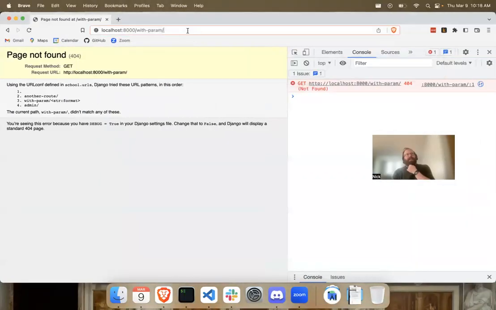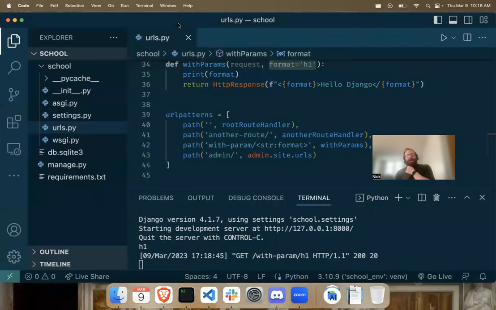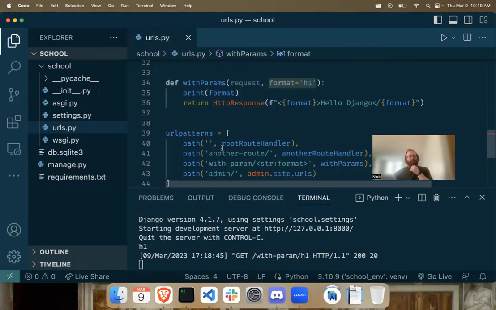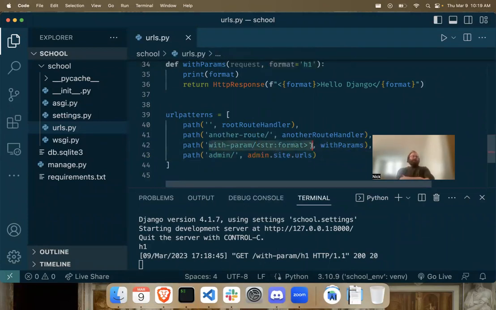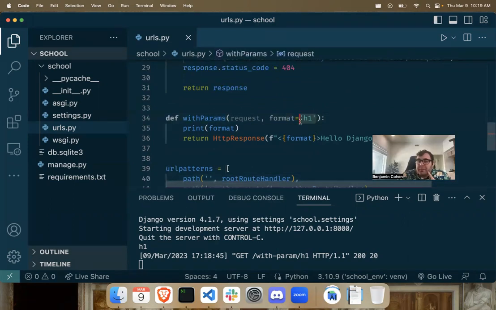Now, I believe you still have to have something after the slash. Yeah. It's the default value. The default value gets super confusing. The default value is not being applied in the path logic when it's figuring out which URL to deal with. So how could I ever trigger the default value? As in, what would the URL be that triggers it? I think you're probably right that default value doesn't mean anything. Probably useless.